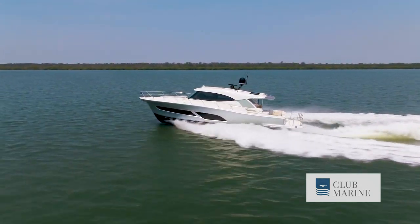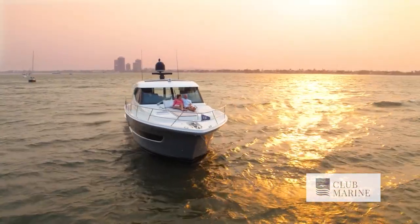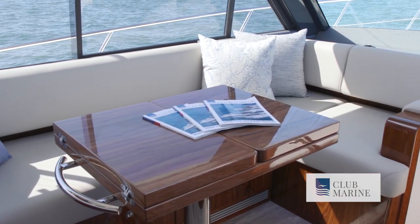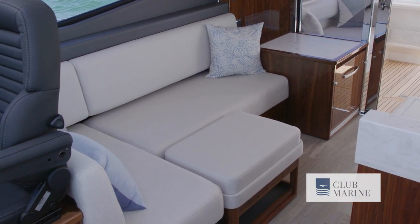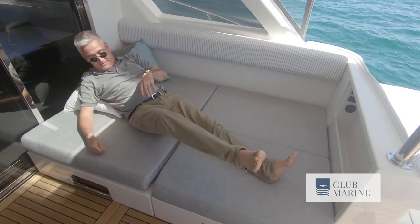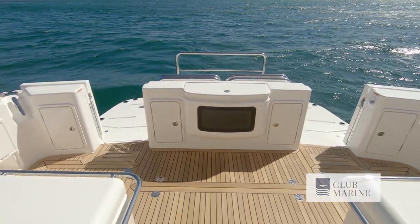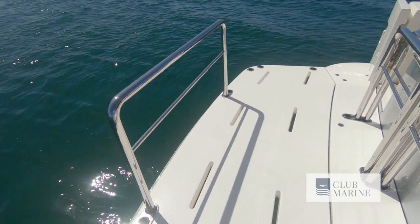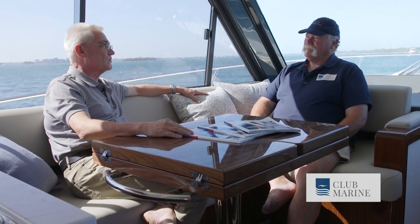The unique thing about this design is it's got all these great zones — entertaining zones, living zones — from the four-deck lounge through to this lounge, which can be informal or open up to create formal dining. We've got a casual lounge opposite, and then the mezzanine has a day bed on the starboard side that can convert to a double, with a lounge opposite. It flows down into the cockpit which connects out to the large boarding platform. There are so many different places to entertain and hang out on this boat. It's absolutely unique.